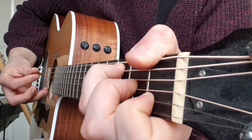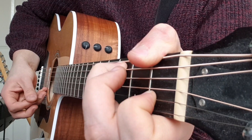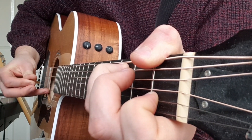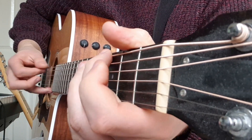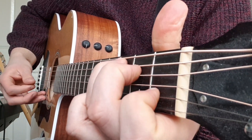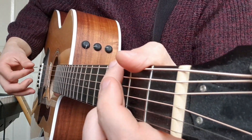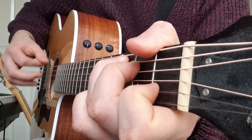Then I'm going to pick the D, G, and E string. I'm going to release this finger again, then pick the third fret B string. Then I'm going to go to the C chord. So we've gone from G to F to C — without all the little extra special picking bits, it just sounds like this.